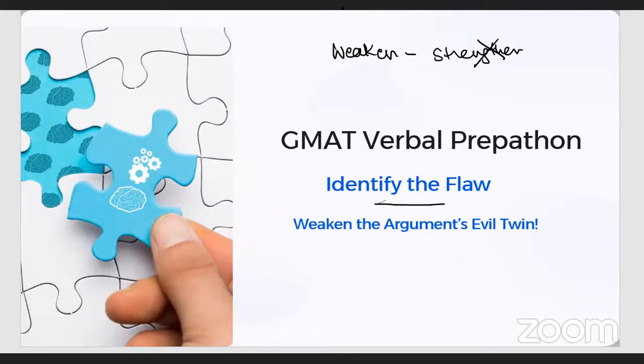But what we've seen in the latest edition of the OG, which is the official guide for those of you who are not aware, in the latest edition of the OG, we've seen that there are more than usual identify the flaw questions than we normally see. So I thought this was a good moment for us to visit this particular question type and understand what it is about the flaw in the argument question that we need to be clear about.